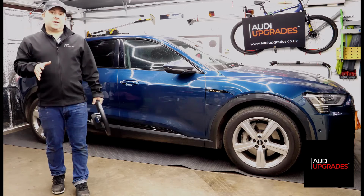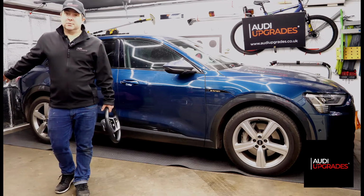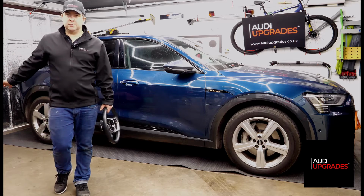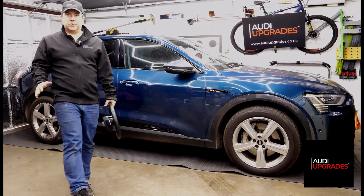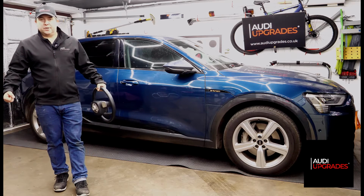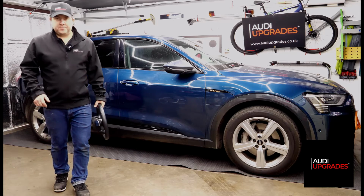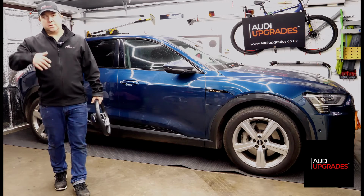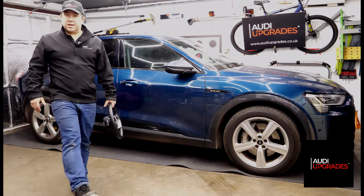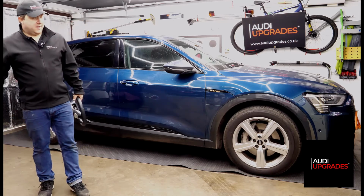The only thing we haven't added on the keyless entry retrofit on this vehicle is the boot gesture system, or the boot kick gesture system, which is where you kick your foot under the back of the boot. If your hands are full of bags and what have you, and as long as you've got the key in your pocket, you can kick your leg under the middle of the boot and the boot will open, and conversely you can kick it again if you're getting stuff out of the boot and your hands are full, and the boot will close. But we haven't fitted that.